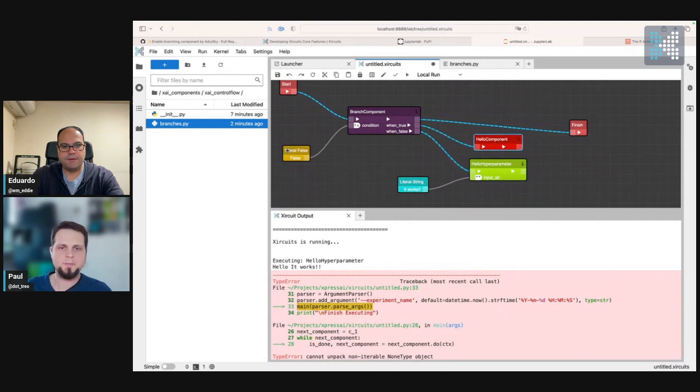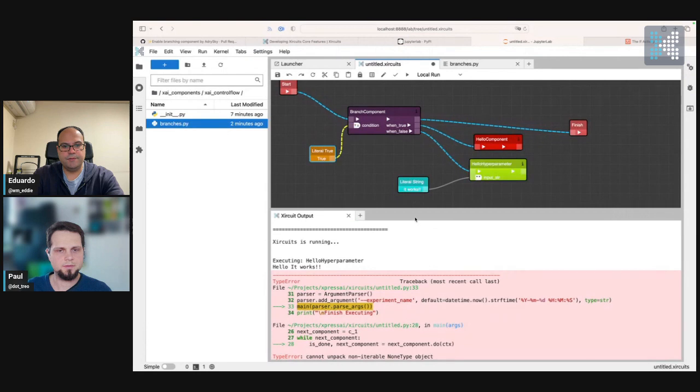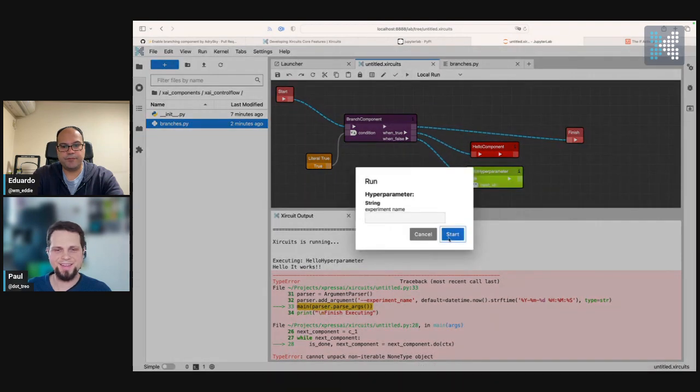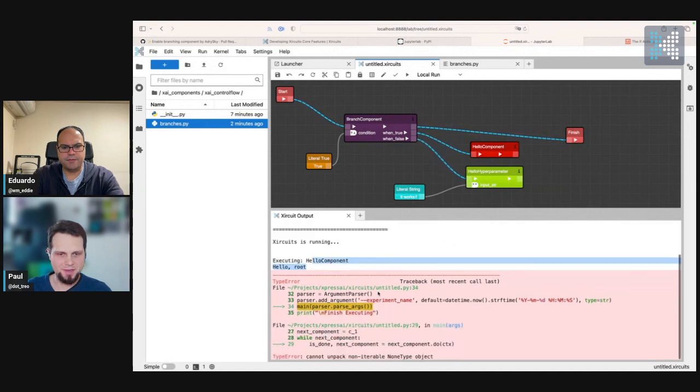Okay. Now, if I take this literal false and we convert it to a literal true, and man, that is slick. That makes life so much easier. It only does one hello component. Yeah. Okay, so it's almost working. So that's the thing. At least, right? It's working. But I think next we had to do the subgraph executor for that particular reason.